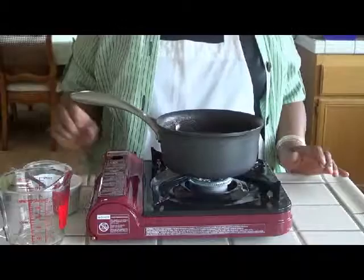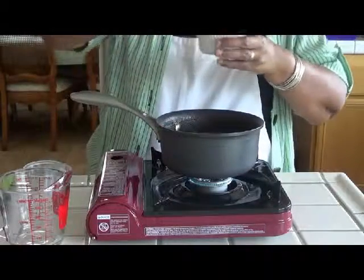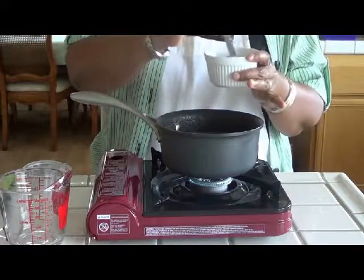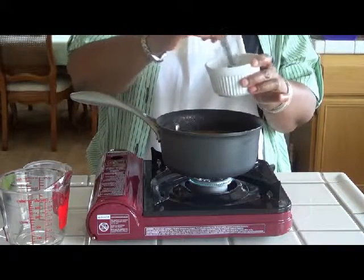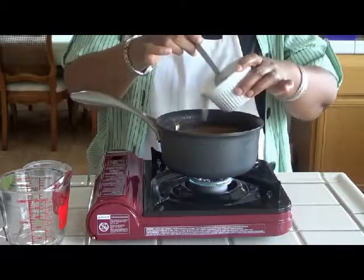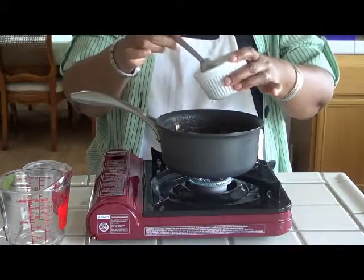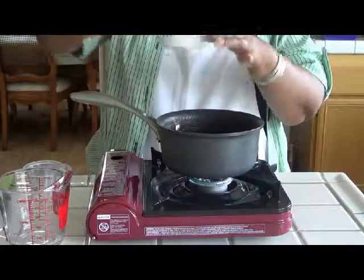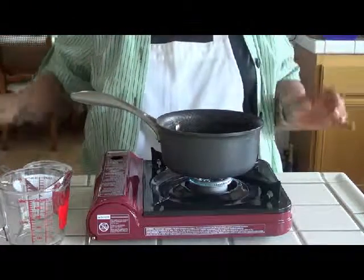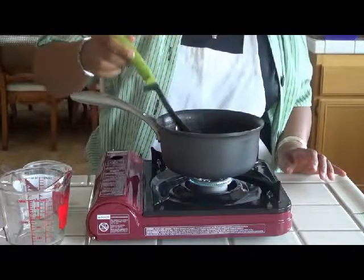So it's come to a boil and it's simmered long enough. So what I'm going to do is, and always remember, if you've had your cornstarch mixed and sitting, you always need to remix it. So I'm going to add my cornstarch, not all of it, but most of it. I'm going to add my cornstarch to the mixture, and then we're going to reheat it again.